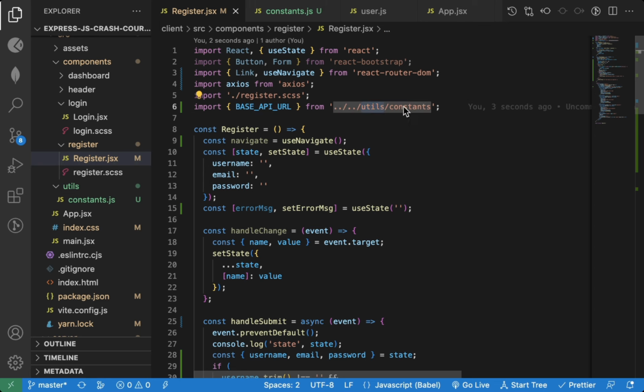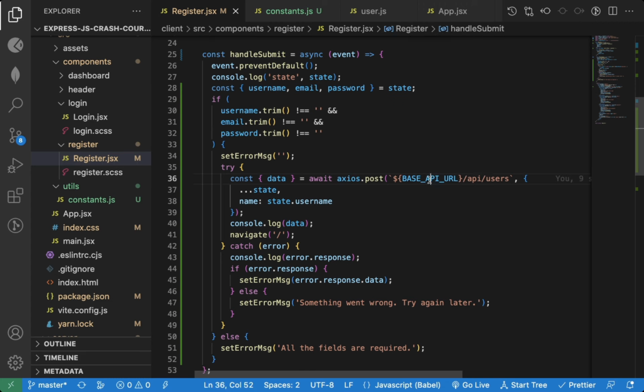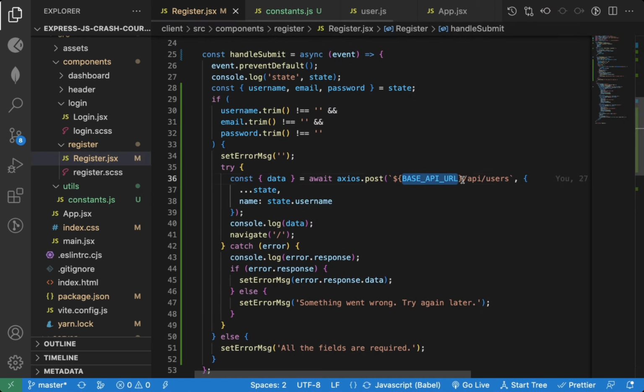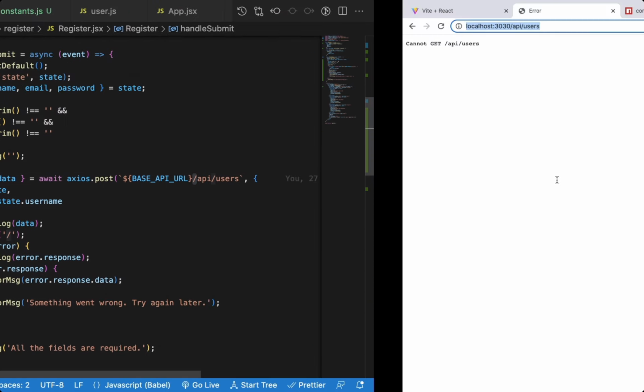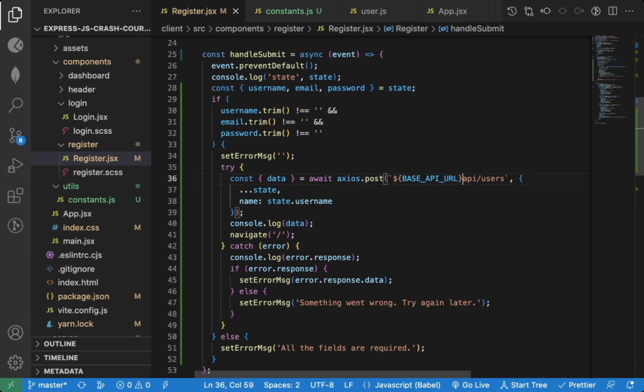So now with this change, if any time the base URL changes, we need to change it only in the constants.js file, and wherever we're using this constant, it will be automatically reflected. Also note that there is no slash at the end of the base URL, instead we added it while calling the API. But if we add a slash here, to avoid double slashes, we need to remove it from here.